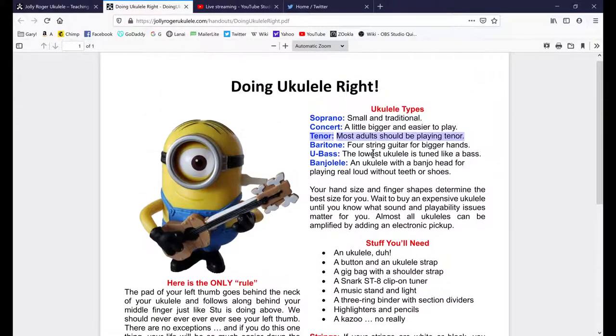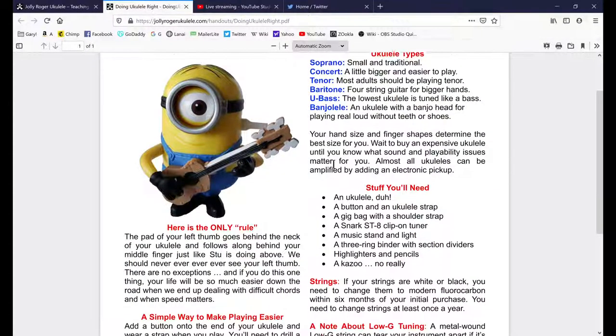I've sold hundreds of ukuleles through my studio, and I've sold legitimately serious, nice quality sopranos to two people. Okay, and they were both very small, very petite women with the little teeny tiny hands. They ended up with a soprano, but everybody else has either ended up with a concert or a tenor, and by far and away probably 80% of what I sell is tenors.